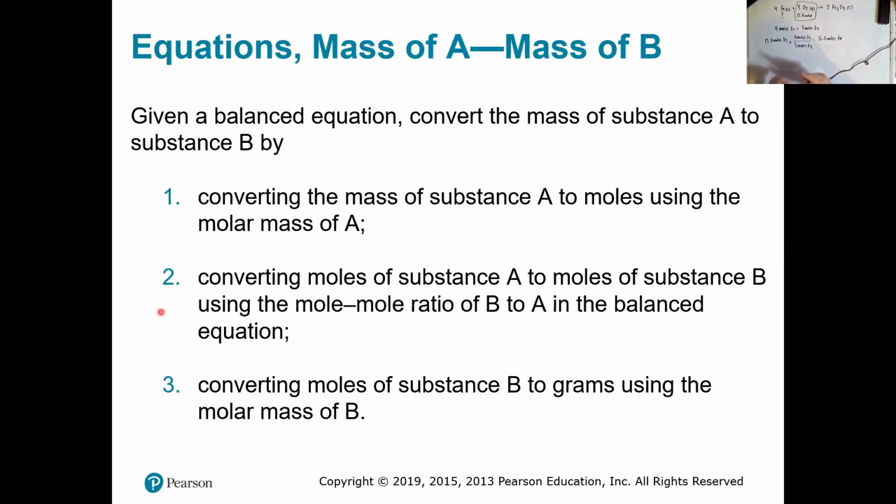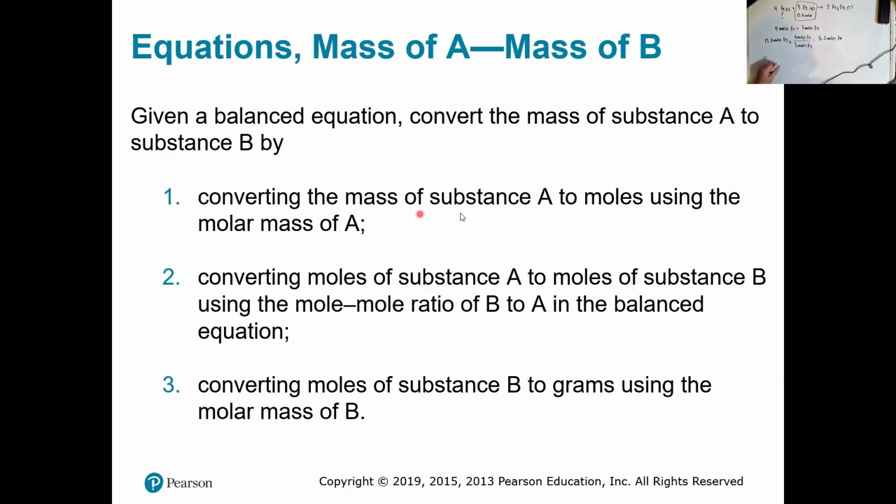All right. So if we're given a mass value of a particular substance, our first step in that process of relating it to a second substance is going to be to convert the mass value into moles. And whenever we're converting a mass of any substance into moles, we're always going to use the molar mass. The molar mass is from our periodic table, and our molar mass represents the grams of that substance in 1 mole of that substance. Okay?